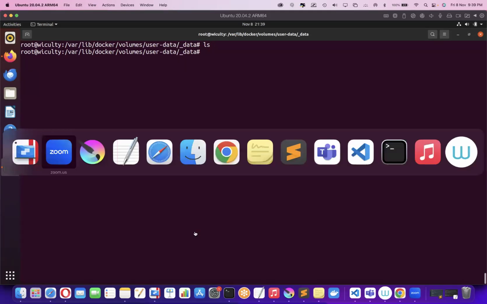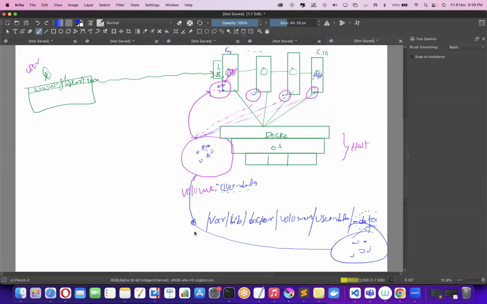Shall we attach the volume to the container now? You know how to create a volume now. Let's attach this volume to a container, and then we'll write something here that should automatically get synced to the volume.